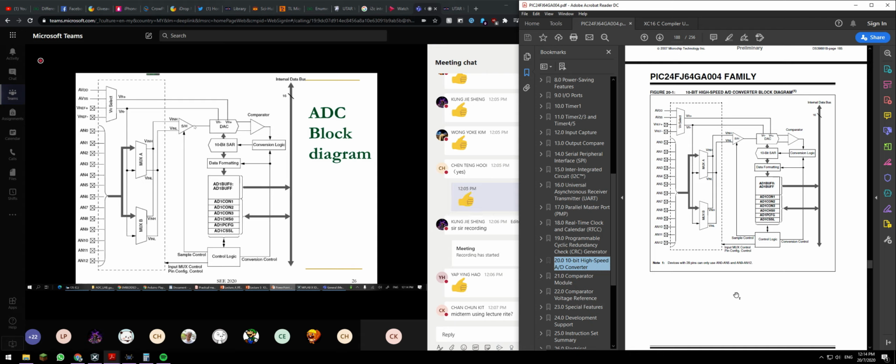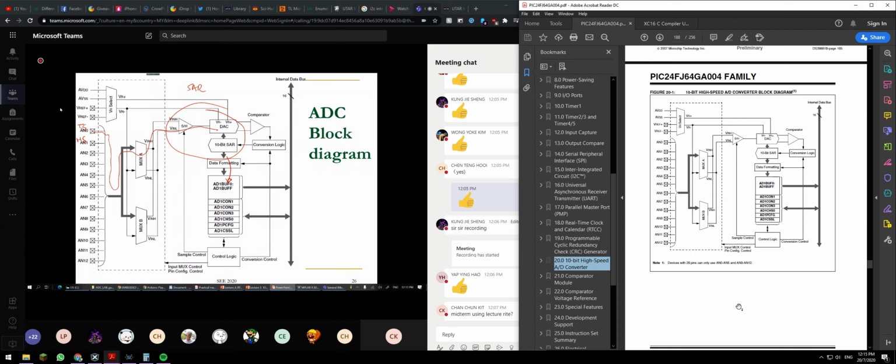We have a sample and hold circuit here. Basically, let's say you have a temperature sensor here, a humidity sensor here. Once the signal is coming in, you perform this technique, which is SAR, correct? 10-bit SAR. Everything is converted to digital and stored into the buffer, to be processed later. Is it all right? So we go through this diagram in detail.